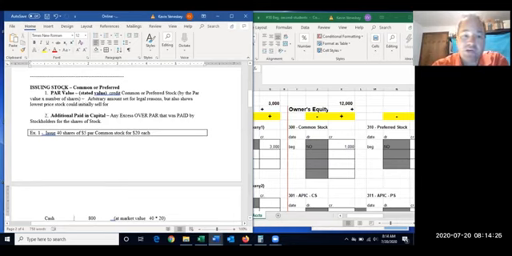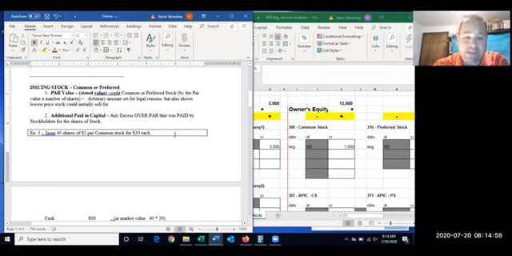When you issue stock, you're typically going to see a par value. Par value, also known as the stated value, those are synonymous terms. The book will try to throw in both terms in some of the problems. Just make sure you use the correct one. It'll say common stock at stated value or common stock at par value. Pick the one that the problem is saying. Both of them, common and preferred, will have par value. And that's simply what you list.